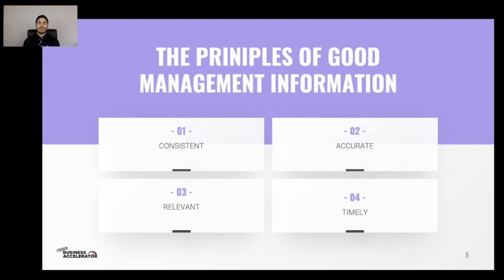And finally, it's important that management information, and one of the key and core principles of good management information, is that it's timely. It needs to be reviewed consistently, but this means that it's available promptly, ready for the review at the correct time. If it's taking time to collect and export management information, that's potentially a weak process that needs to be looked at, identified and isolated, and then improved upon. But the idea of good management information is that it's ready and available for whenever you're ready to review it. So it's very, very important that it's available in a timely manner.